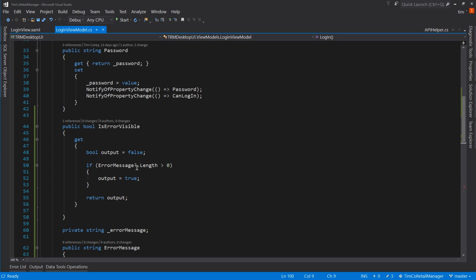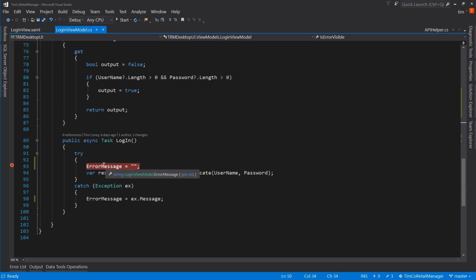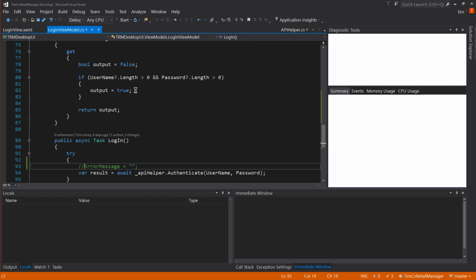So right now, I did put this question mark in here. So maybe that's causing an issue. But I don't think so, because it worked before. Now that I think about it, it worked when it first started. When I first tried this, that question mark was already in, and it was working. But down here, let's look at our login. I did change this. So let's comment that out. We haven't seen that work yet. Therefore, it's one of my changes. So let's just comment just that out and see if it solves our problem for us.